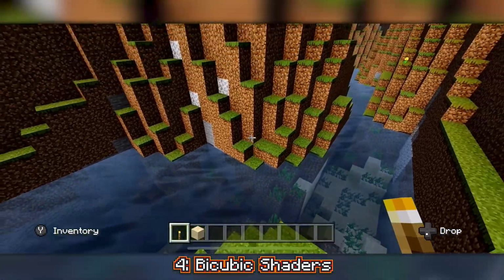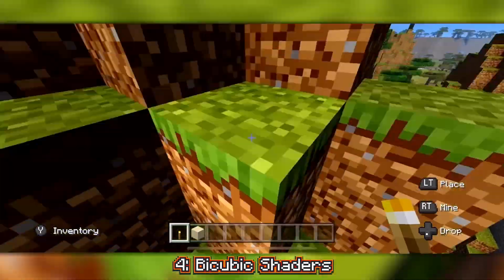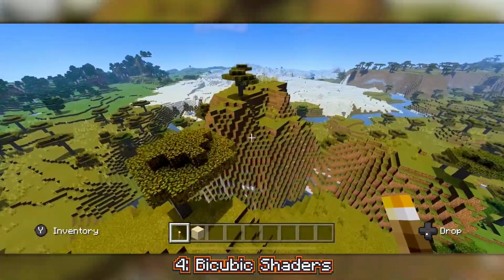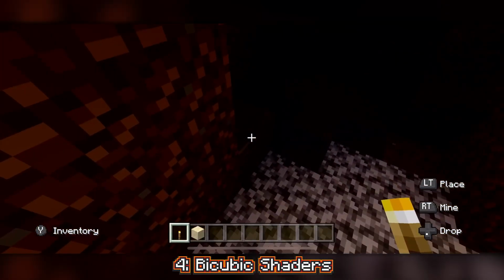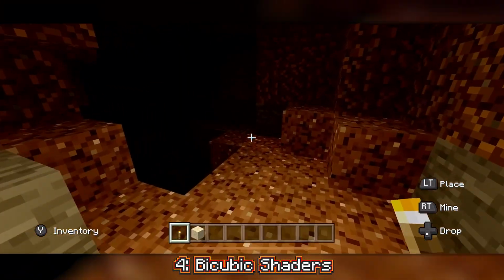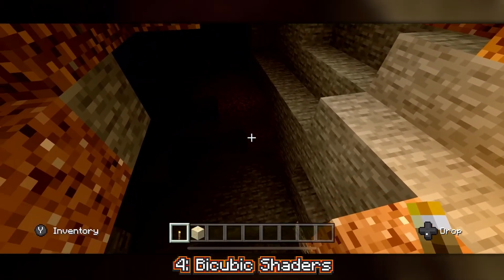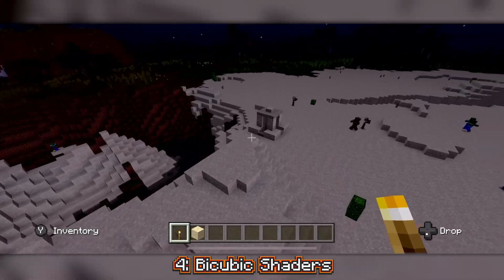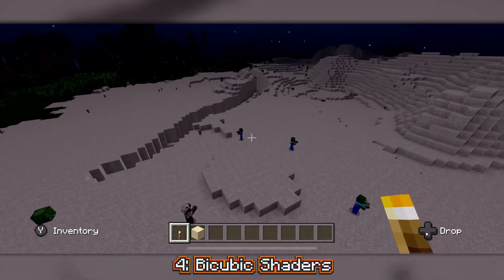In general, a very nice shader, and it comes in a bunch of different variants from low end to ultra, fitting a bunch of different types of devices. This is what the lighting looks like, especially at nighttime inside of a cave. It looks absolutely stunning, and definitely you should go ahead and pick these up. But anyways, let's go and jump into the number 3 spot.